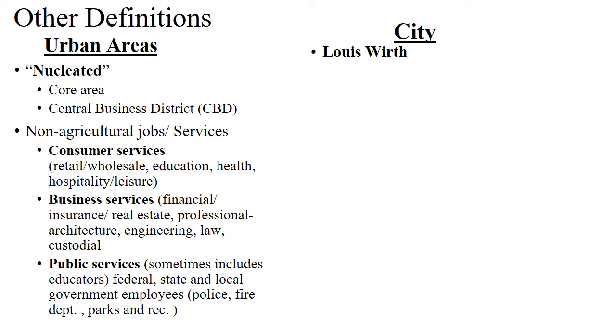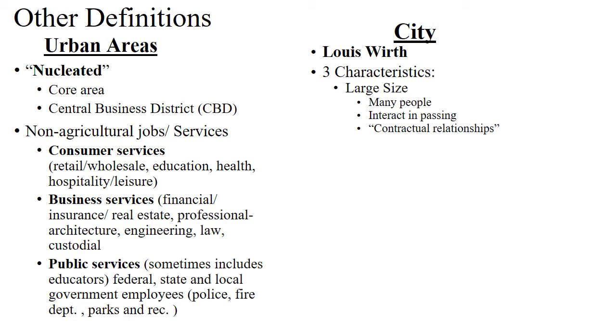Additionally, cities can be defined in terms of their social characteristics, right? Louis Wirth is an American sociologist you read about in chapter 12, a guy from the mid-20th century that discussed cities in just this way, in terms of their characteristics, particularly the characteristics most likely to affect the social interactions of people. So he looked at cities as being defined particularly by their large size, right? And that this large size of cities often reduced the intensity and friendliness of interactions between individuals.